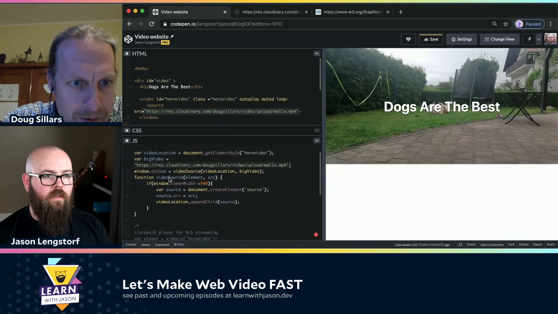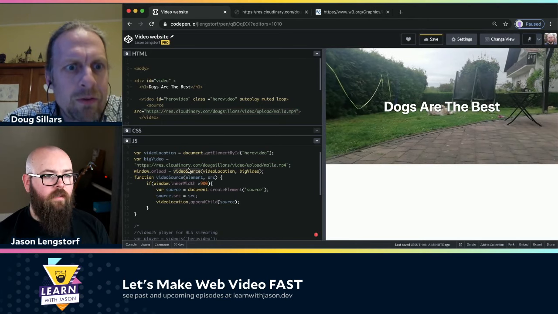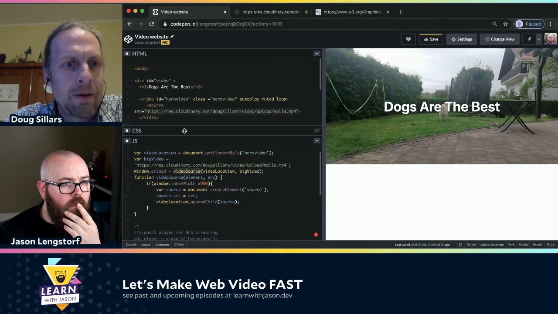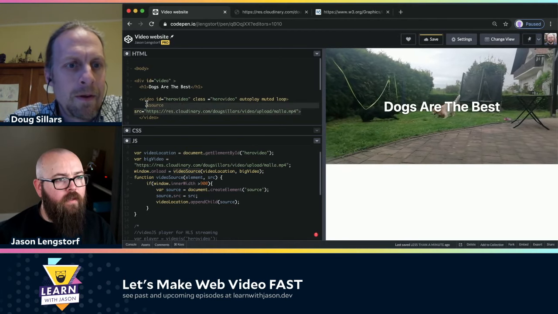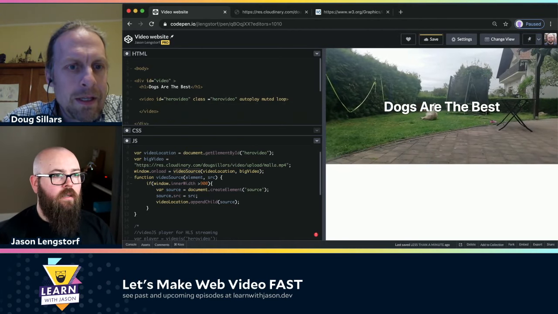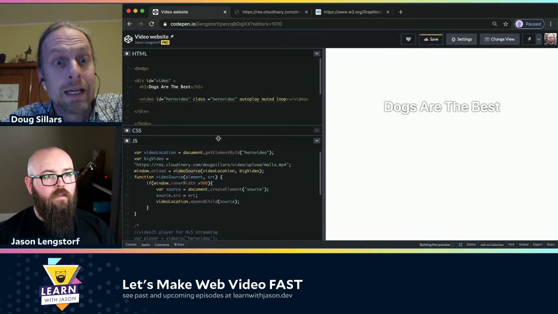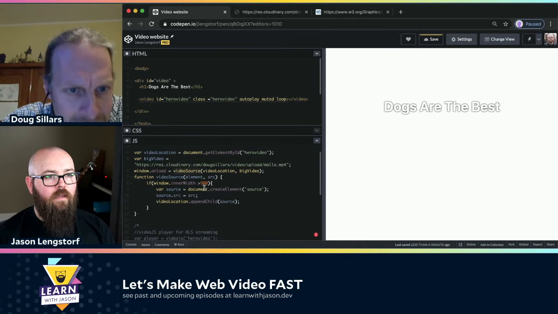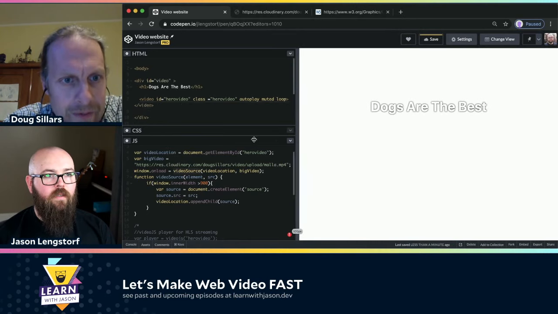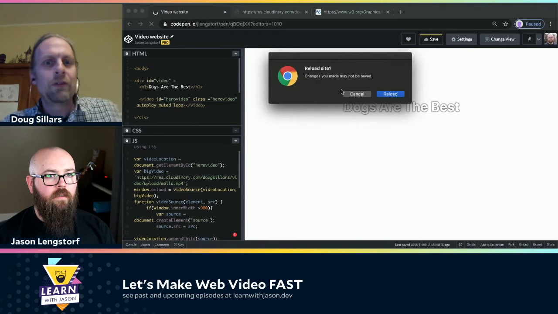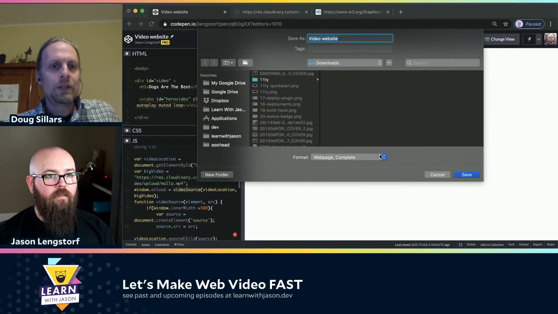Where does this get called? Oh, it's right here. So what we're going to do is delete the source tag in the video right now, in the HTML. Just get rid of this altogether. Now when the page loads, the JavaScript is going to say, is the screen big? And in this case, it's bigger. I got it set to 900 in the JavaScript. Now you have to reload it for it to work.